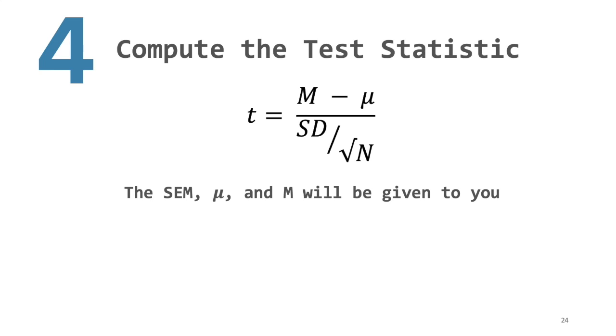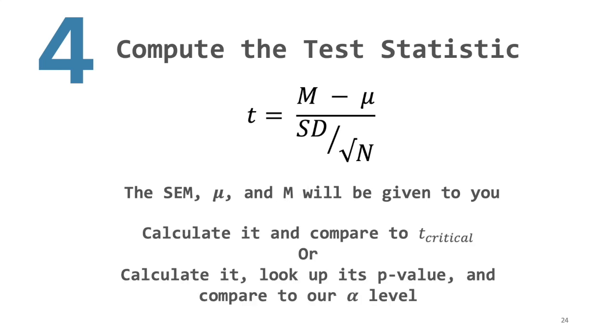The next step is actually calculating the t-statistic. Mostly we're going to use Jamovi to do this for us, but this is how it's defined, like we talked about before. In any case, if I'm having you calculate any of this, you would have the SEM, this part, the mu, and the M would be given to you. With that t, we can calculate it and compare it to the critical t, and if it's further away from 0 than the critical t, then it's significant.